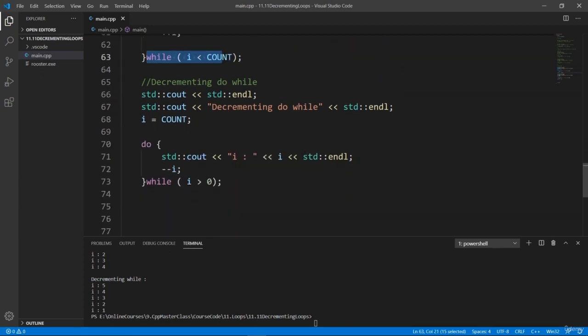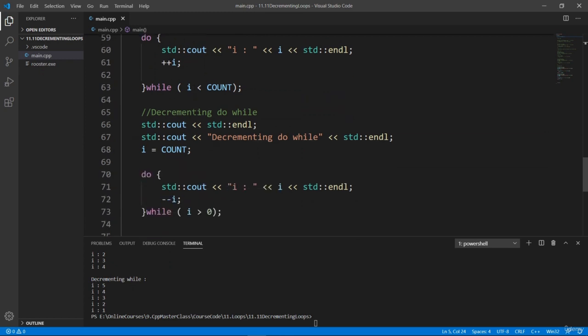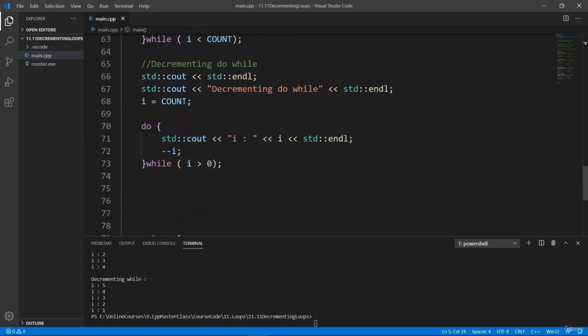But the decrementing version is really what we want to play with in this lecture. So we're going to go through this again. Let's go down again. It is going to start from 5. And it is going to go inside and print a 5. We're going to decrement. And we're going to get a 4. So the test is going to be 4 greater than 0. This is going to succeed. So the loop is going to keep working.